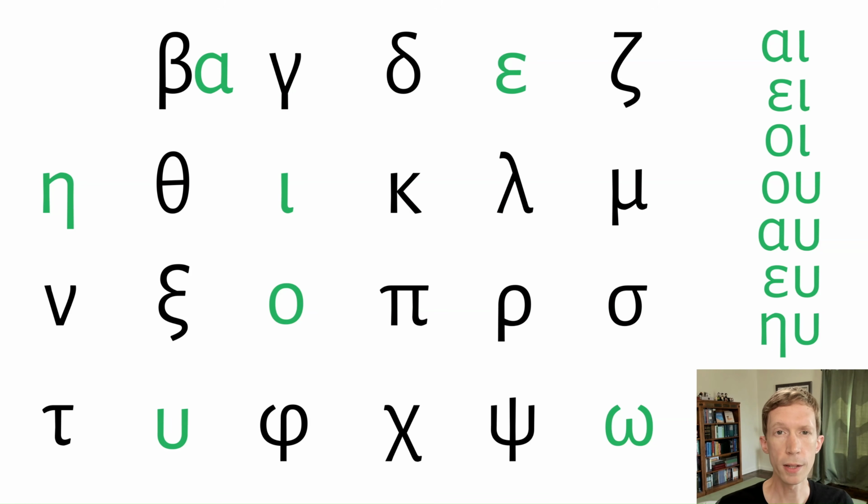This one is pretty easy. It's really close to English. Ba. And then ga, like a hard G. Da, like a D. That's how most of this video will go. I'm just taking you through every single sound in the Koine Greek language, vowels and consonants.